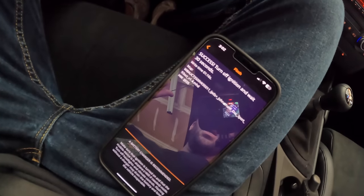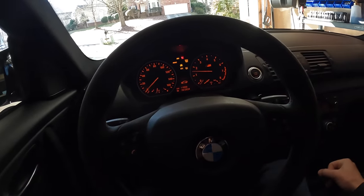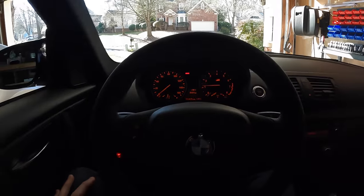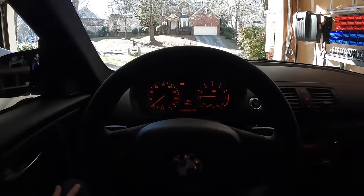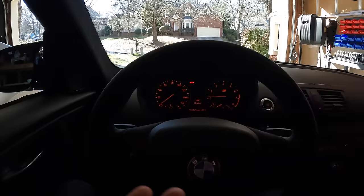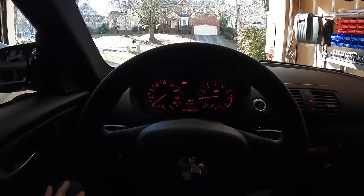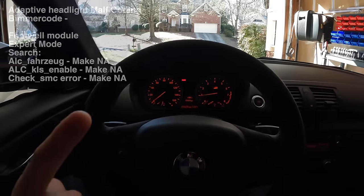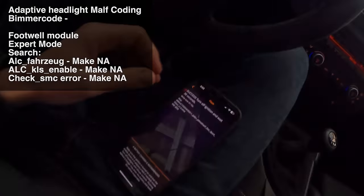Map is flashed in. Go ahead and kill the car and turn it on. I also coded out the adaptive headlight warning. I figured out that's what it was — it was on the dash before in the last video. From what I understand, these cars get moisture in the headlights, which makes sense because this would happen every time I wash the car. You get moisture in the headlights and then the dash will throw the adaptive warning malfunction. You can actually just code it out. I'll put all the coding instructions right here so you guys can easily code it out. Did that, and we've been good ever since.